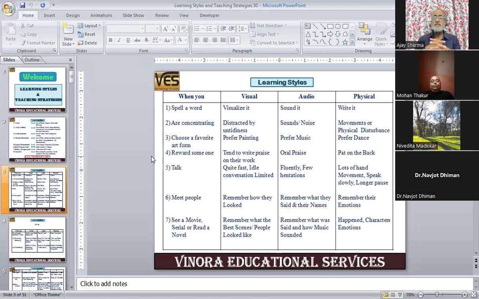You must have interacted on a bus when you are going for a long journey of 3, 4, 5 hours. The gentleman sitting next to you asks, are you also going to Roorkee? Yes, I am also going to Roorkee. Oh, so you are from Roorkee. And so on and so forth, you keep on starting, and then you remember what their emotions were, what their task was, why they were going to the same place where I am going, with a different purpose. You will remember this person if he meets you.